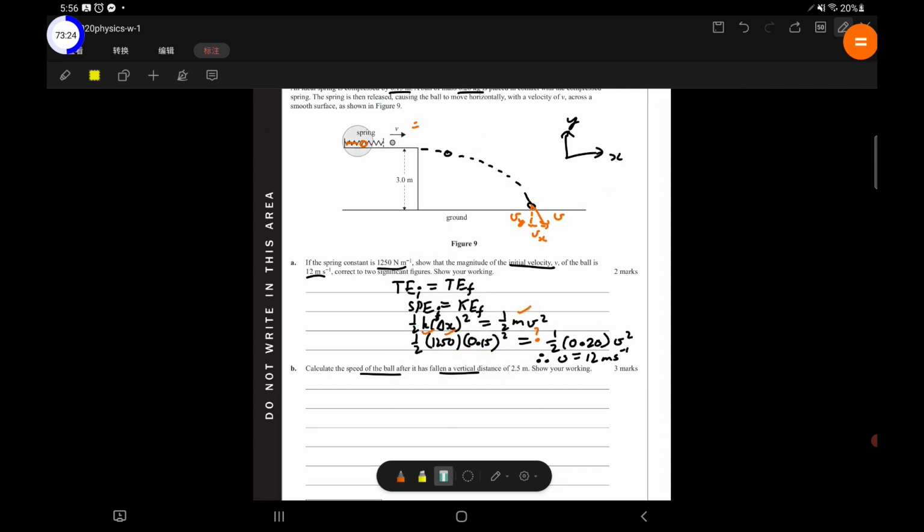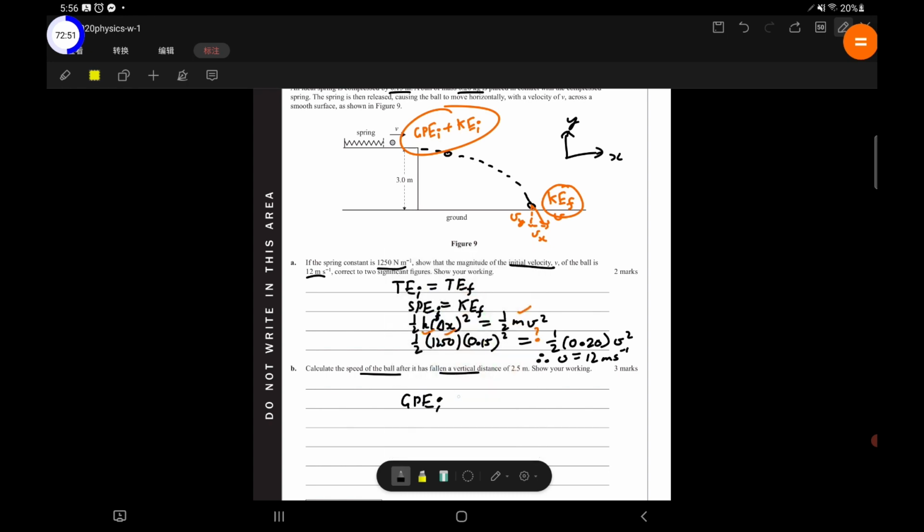Guys, conservation of energy is a hack, right? It's not something to feel worried about. That's meant to save your life, really. It's such a good shortcut. So we know that initially we have gravitational potential energy and we have a small amount of kinetic energy. After the ball has fallen, just before it lands on the ground, we have a massive amount of kinetic energy. So all of that GPE essentially converts entirely into kinetic energy.